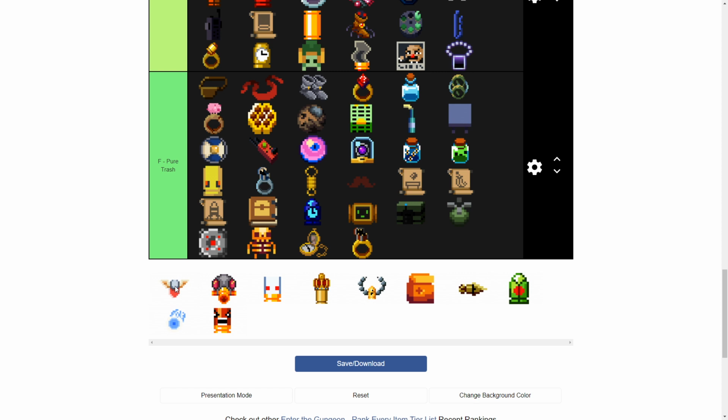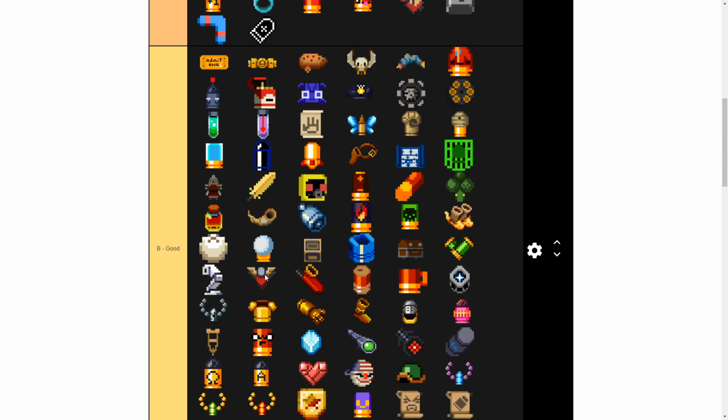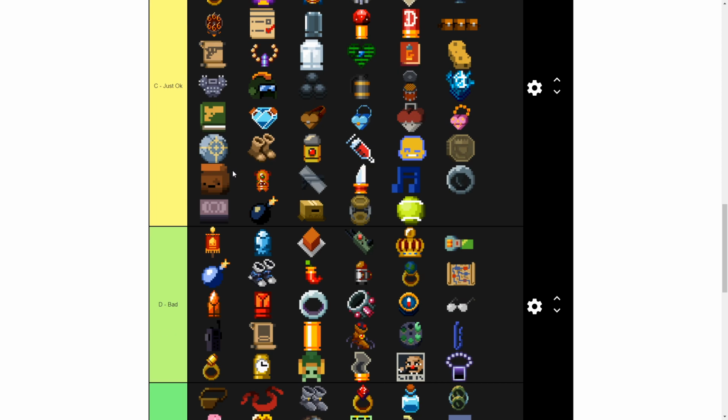Next, we've got the Galactic Medal of Valor. I believe this increases boss damage and increases reload speed. So this is basically going to be... I think it's one tier higher than the Oiled Cylinder, but I'm just going to put it one higher than the Oiled Cylinder anyway. It's like the Oiled Cylinder with a little bit extra, and I quite like that.